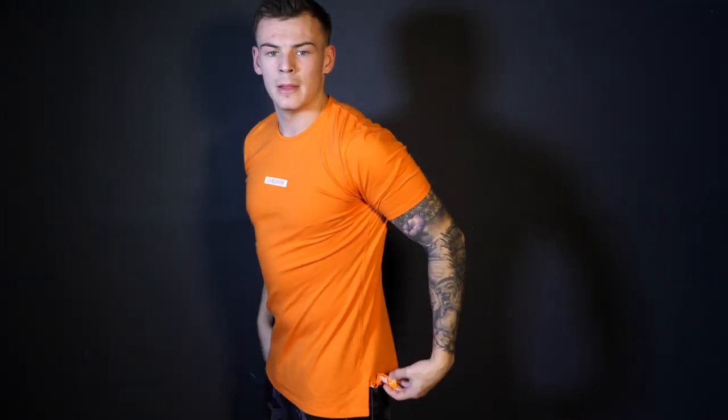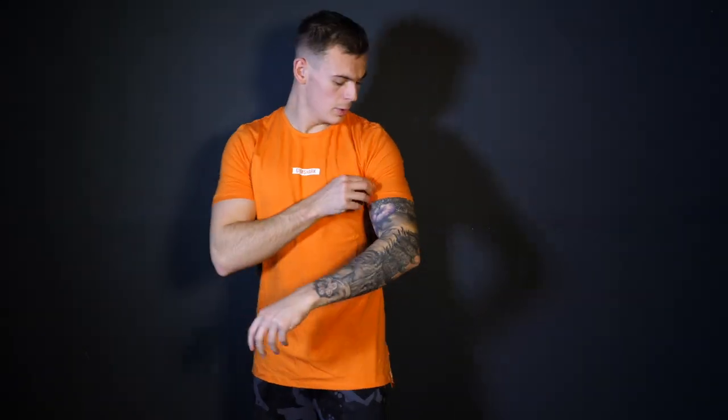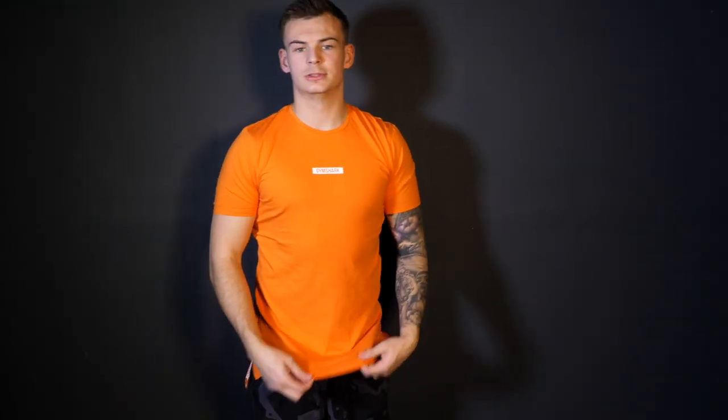Adding a bit of vibe with the orange. Gymshark branding straight down the middle and there's another little logo inside. I don't understand how this medium fits me nicely — I suppose it's a different material, more of a casual t-shirt rather than a gym top. It's snug on the arms and chest, nice and baggy, really nice length. Straight fire. I've also got this in black and that's really, really cool too — small branding, comfortable. When I cut down it's going to fit a little bit better. At the minute it's a little bit on the tight side, but we're definitely keeping it. Really good value for money — I think this was around £16 in the Black Friday sale.